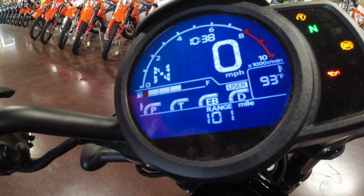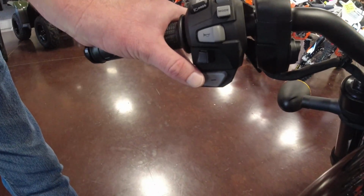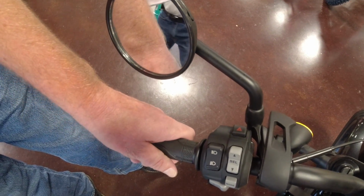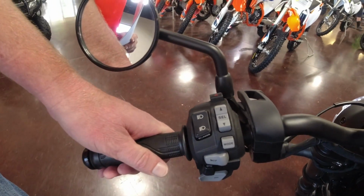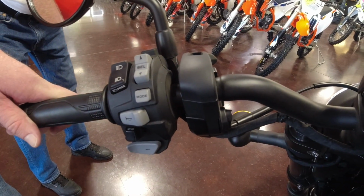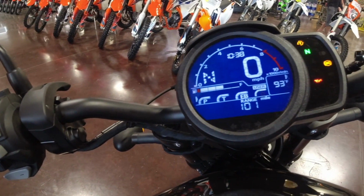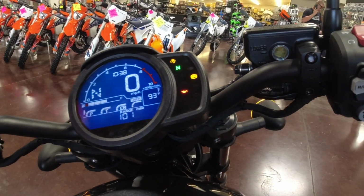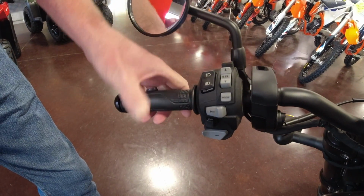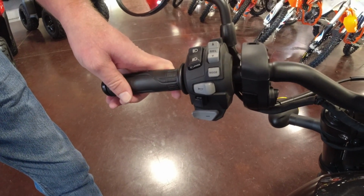And then on the left handlebar here, you have your downshift and upshift, for your thumb and index finger. You can use that in fully automatic mode, and I use that all the time on the freeway to downshift real quick a couple gears. And like I said, it's extremely smooth. So if you're in traffic and you see an opening in the left lane and you want to pass some cars or a truck, you can just drop it down 2 gears real fast and then get on the gas.